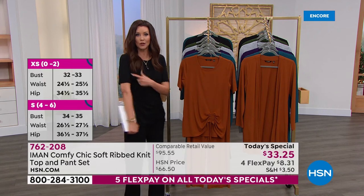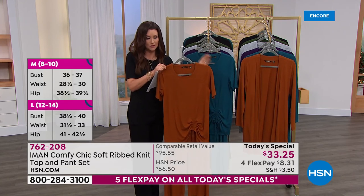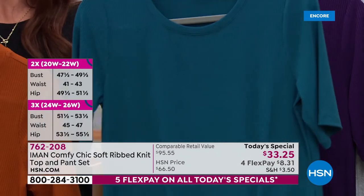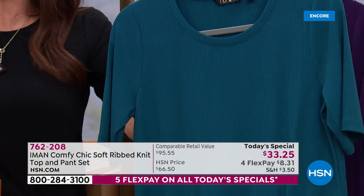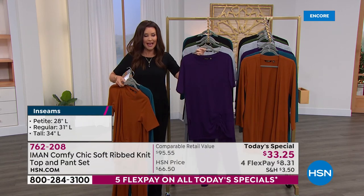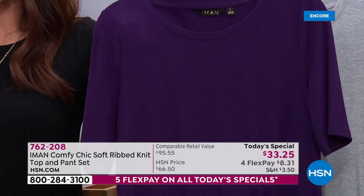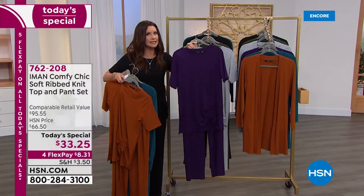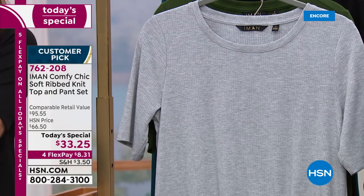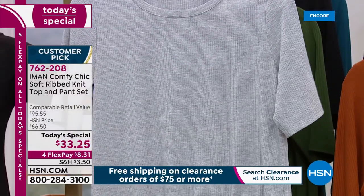Great sleeve length as well. Let me go through all the colors. This is the saddle brown — extra small through 5X. This is the dark teal; Jamie got the dark teal so I'm wearing it in black, but you need a good black outfit. There's your dark teal. This is the eggplant — one of Iman's favorite colors — nobody does purple like Iman. It is regal, royal, beautiful, and you can machine wash and tumble dry. There's the heather gray — a classic color, really great especially in the pant, perfect for a full-length lounge pant.